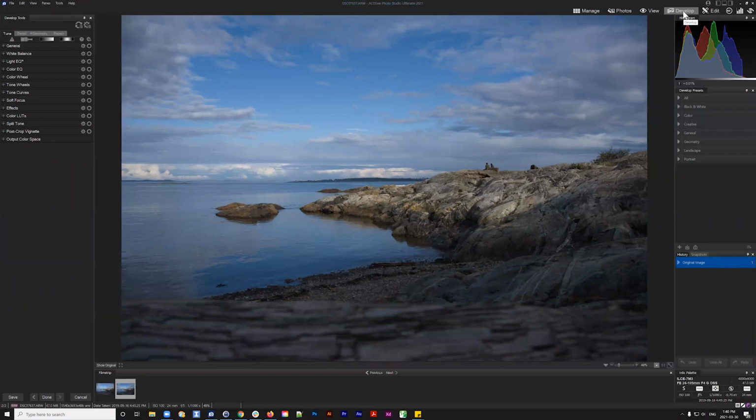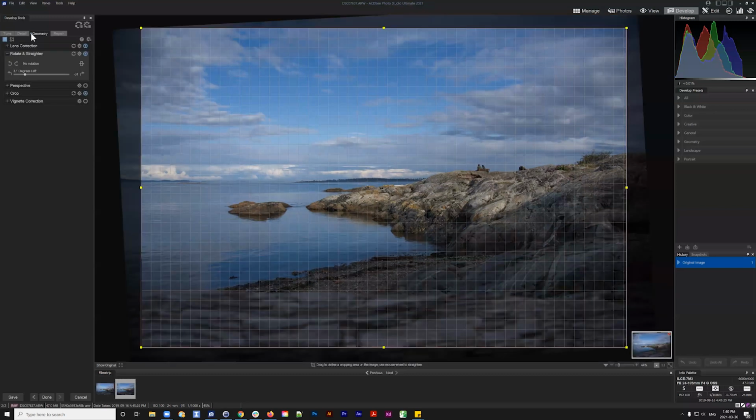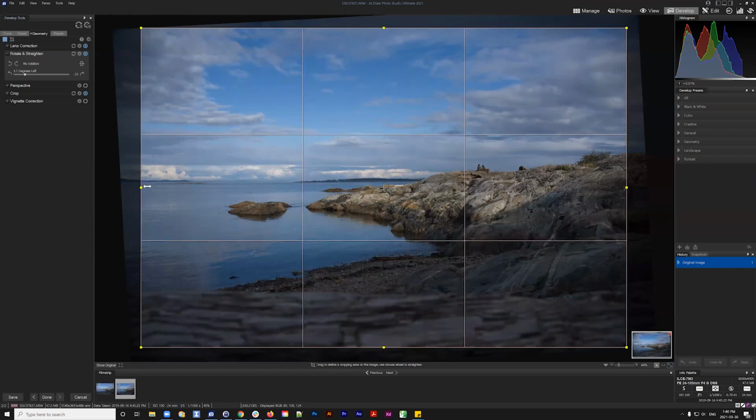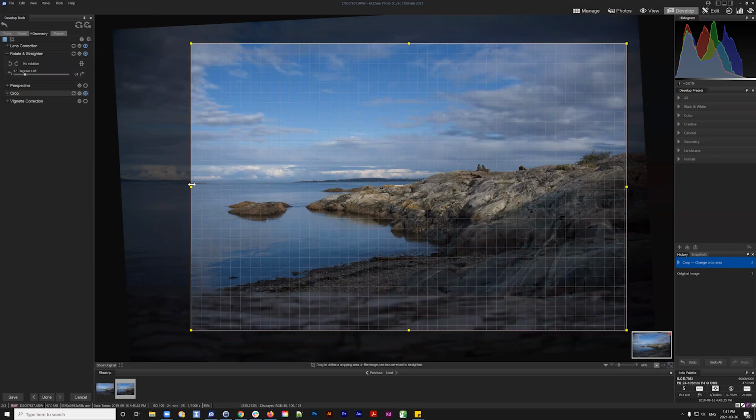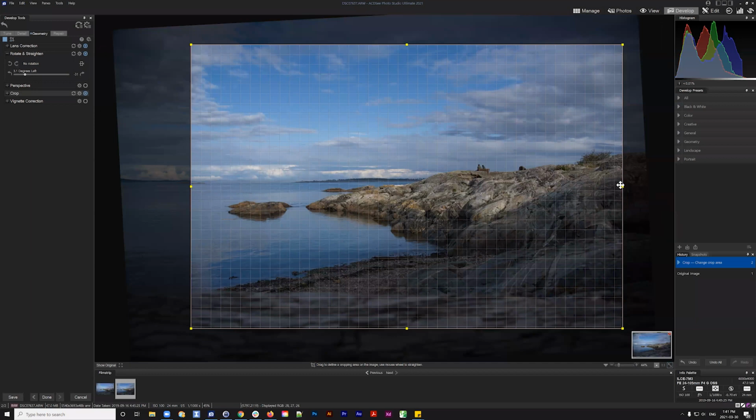Okay, so we looked at geometry. That was our very first adjustment, indicated by this little blue icon to the left of it, noting that we have adjusted it. And all we did was draw a line through it, and it's saved that information. I'm also going to crop this image. I actually want our gentleman, the couple here sitting on the bench, to be on the thirds line. So I will put them on the thirds line by cropping our image slightly, probably a little bit on the right as well, and I'll just move them right in there by using the crop tool.